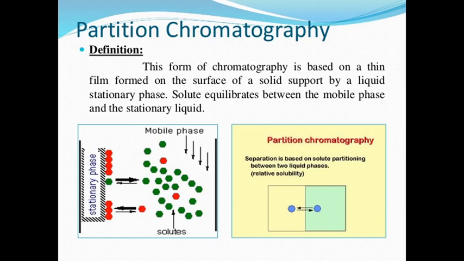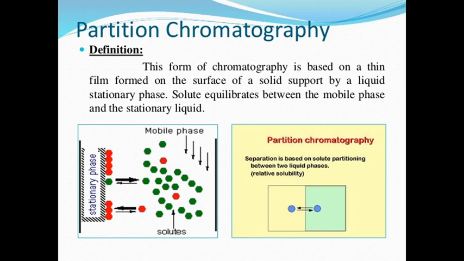In paper chromatography, the stationary phase is water. So if you drop one or two drops of water on the paper, what happens? It may not percolate, so it may be absorbed by whom? Paper. Why? Because the paper is made of cellulose. Cellulose has a number of polyhydroxy groups. So water also is a polar compound.